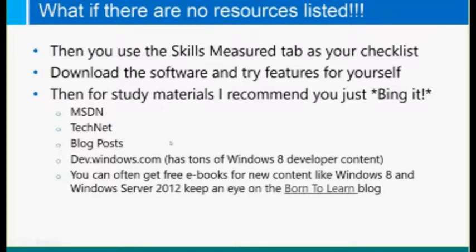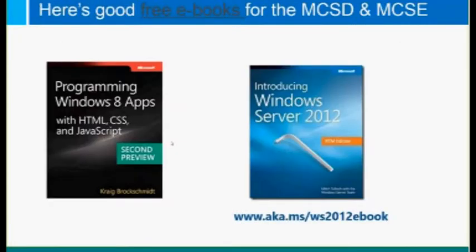Born to Learn is actually a blog maintained by the Microsoft Learning team. Just as a couple of examples, right now there are two free ebooks out there, one which is great for preparing for developers on the MCSD, the expert level certification, and another one great for anybody working on the Server 2012 MCSEs. So these are books that you can go download right now.